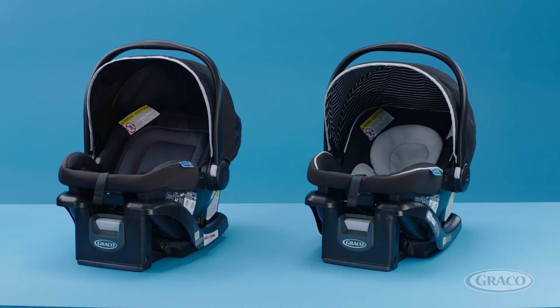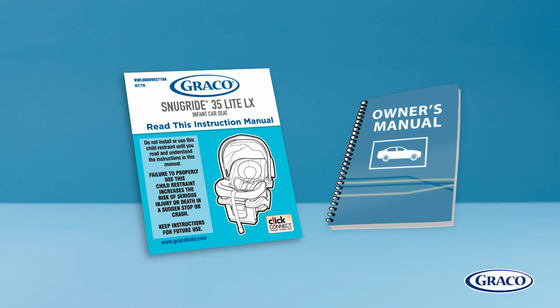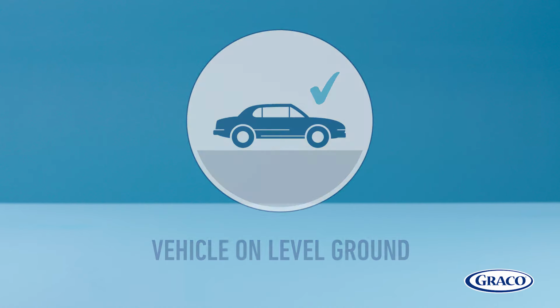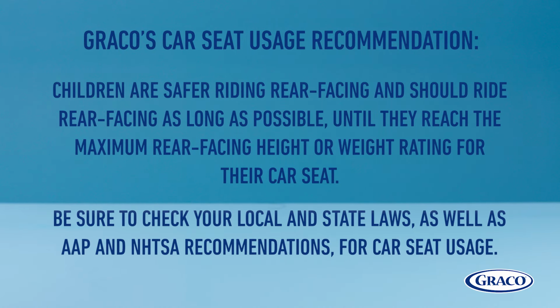In this video, we'll cover steps for installing the Graco SnugRide 35 Lite family infant car seat base using lower anchors. Before getting started, have your car seat manual and your vehicle owner's manual on hand, and make sure your vehicle is on level ground. Graco supports the American Academy of Pediatrics and National Highway Traffic Safety Administration's car seat guidelines. Please review this information before proceeding.